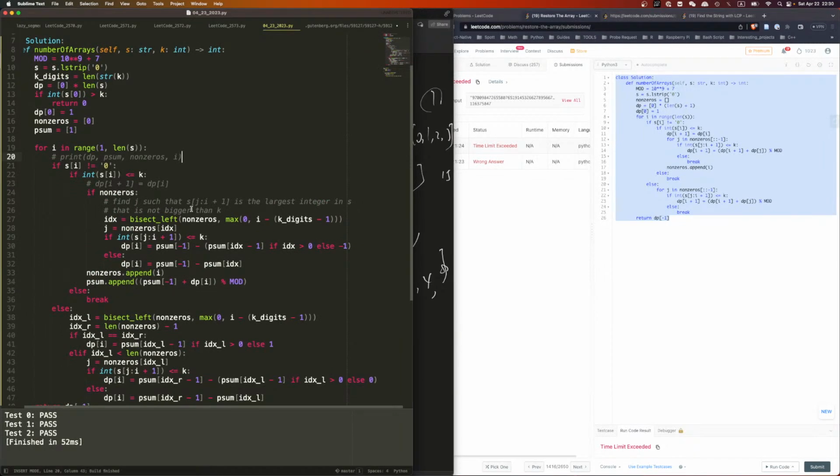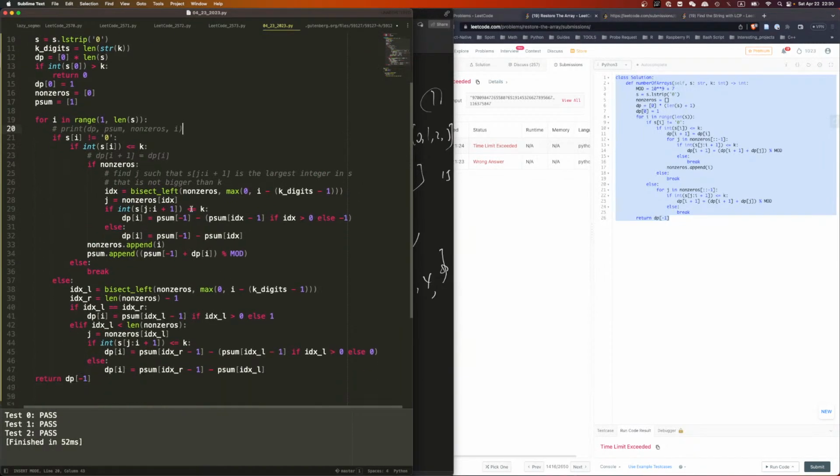This feels wrong. This feels so wrong. Like these two cannot match each other.